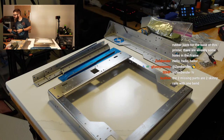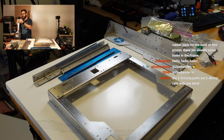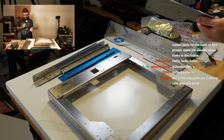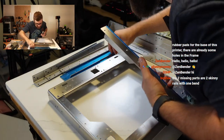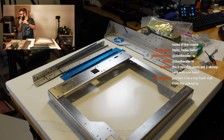The two missing parts are two skinny rails. Okay, cool. Yeah, I should have just counted from the beginning. I just wasn't sure if that image had included the missing parts or not. It looks like that image does not include the parts we're not supposed to install right now. I think I see the skinny pieces you're talking about. It must be these guys right here in the back. Just put it on a big foam slab.